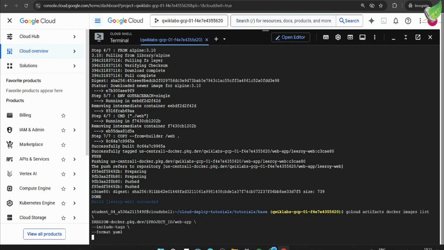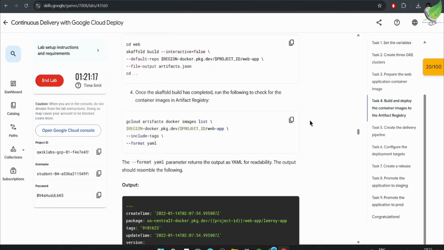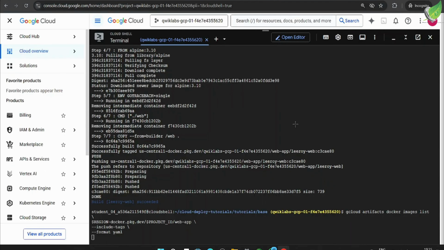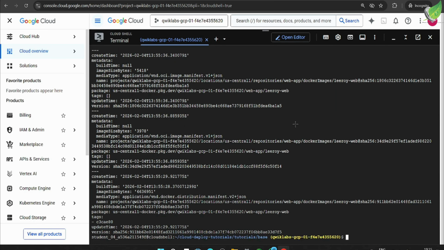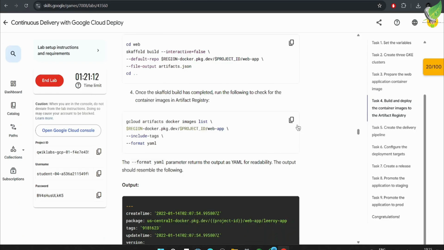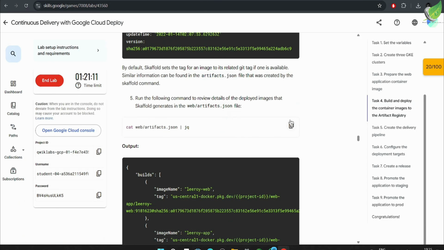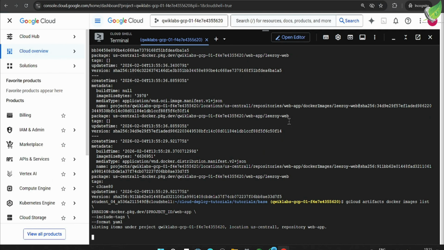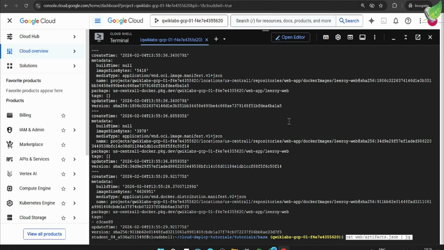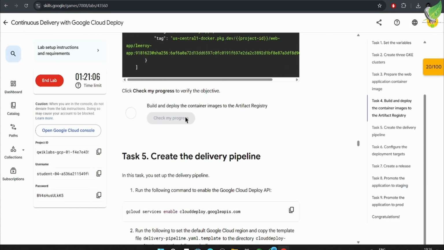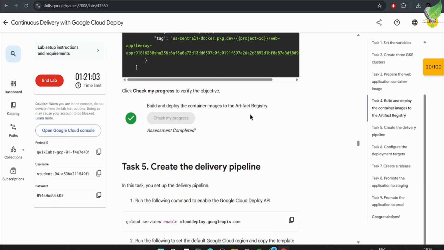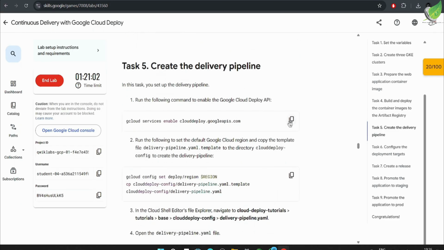Okay, so we'll run this command. Have we run this? Okay, we need to run this. Let's wait for this to finish running. So we'll run this command also. Let's run this script. So copy and paste and run this. Let's go ahead and see how it would do. Okay, that is fine. So let's go to the 5th task.